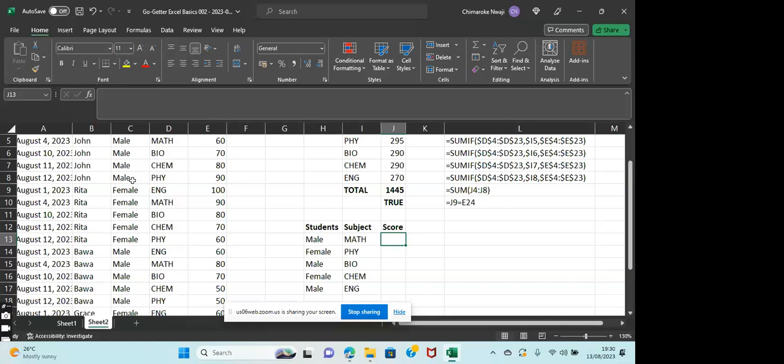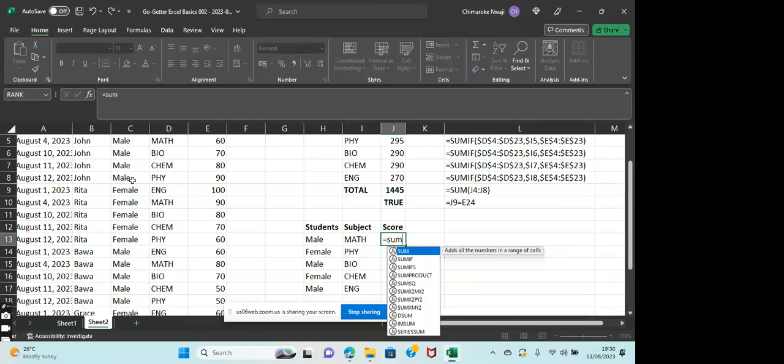Secondly, the arguments are arranged slightly differently in SUMIF and SUMIFS. So I would like you to be familiar with SUMIFS with the plural and use it always, whether we have one condition or more than one condition, so that you will always be familiar with how the syntax or the arguments are arranged. All right, so we start again. This is SUMIFS.